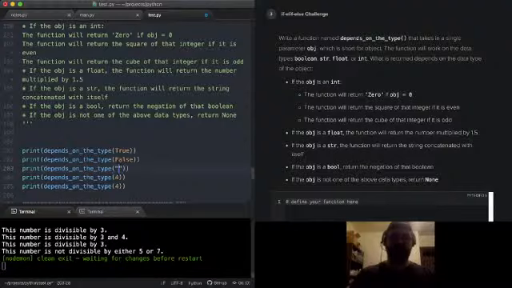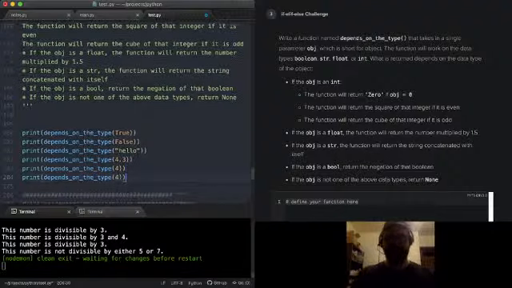String: hello. Float: 4.83. Int. And then let's do something that's none of those. How about a list? Okay, so here's my tests.